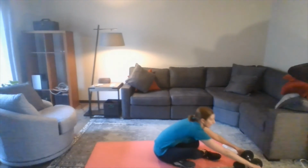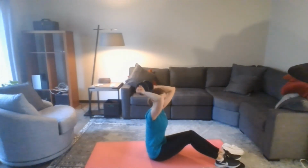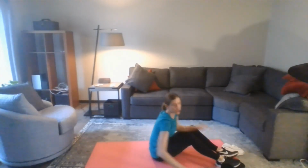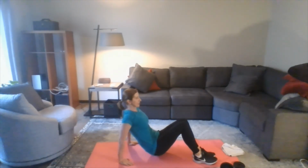I can also lift one leg to intensify this exercise, or again, if you have a weight option, you can take this into an overhead tricep extension. 45 seconds of tricep work here, little bend in that elbow. You're doing great, 20 seconds. We're almost down to our last exercise, 10 seconds here. Tricep dips, and then reverse snow angels.